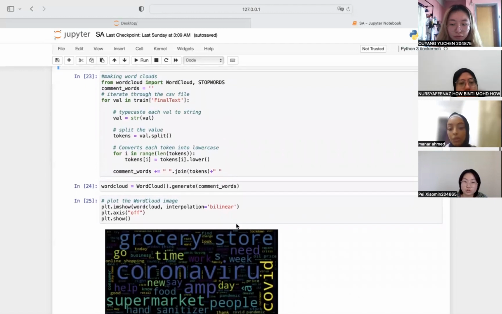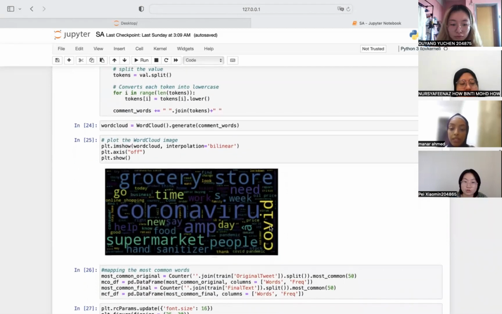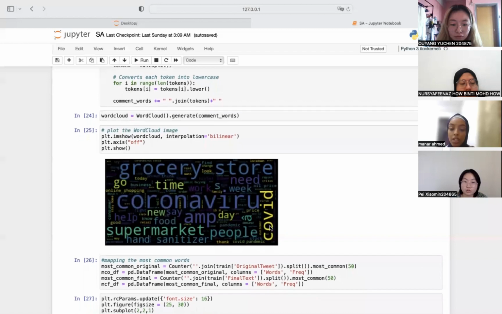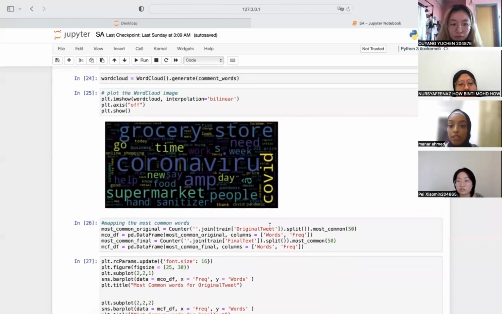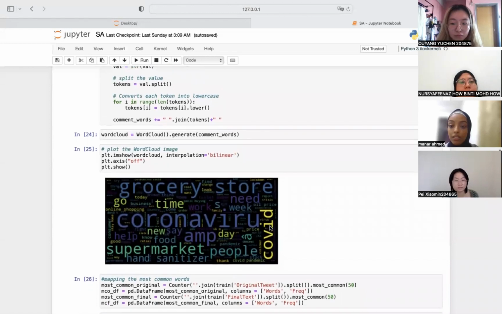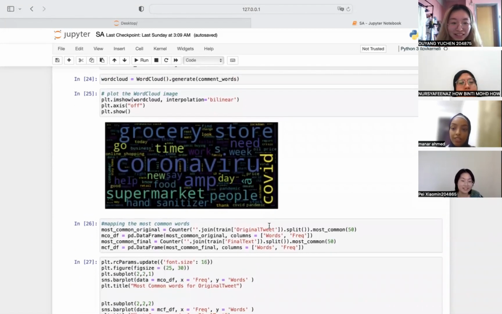So now going to the word cloud. So this code is going to take all the dataset that we have imported and then classify it and make a word cloud. So can you hear me? Oh, sorry. Yeah, I can't hear. I think it's my connection.